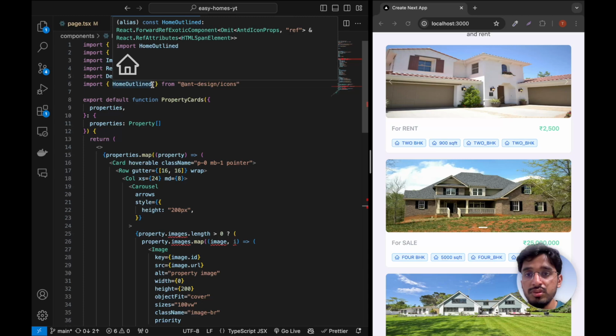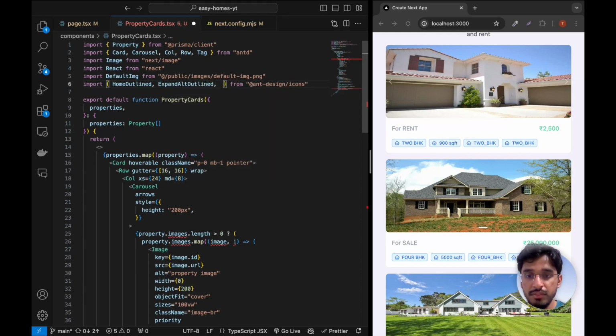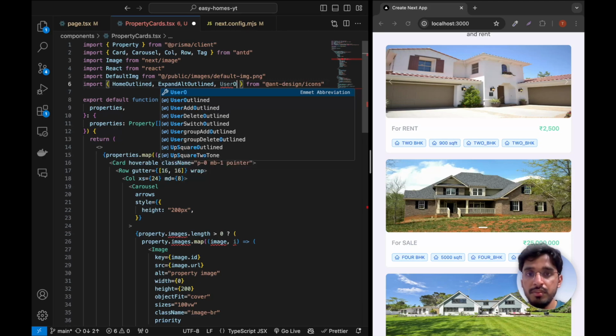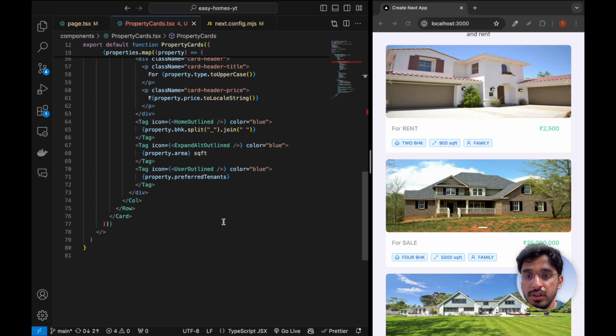Let's import those two. Alright, so that's done. Now if I save this, you see that we are getting the icons for these.